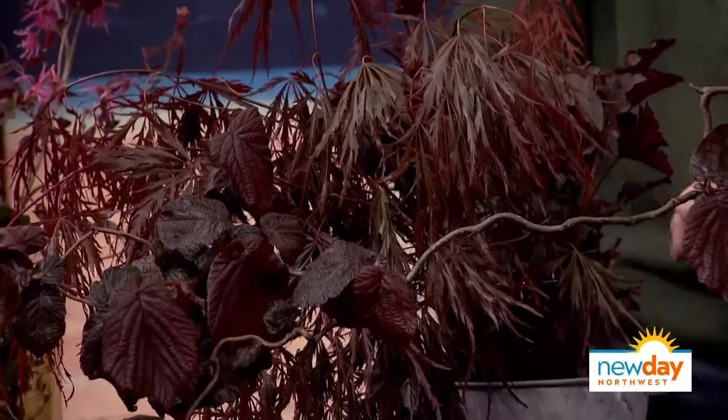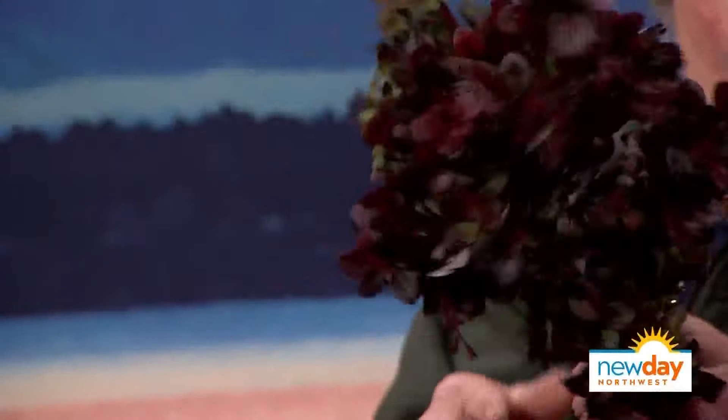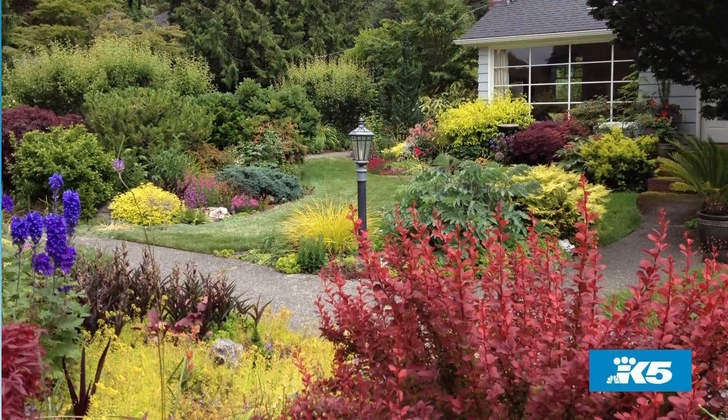Let's talk about the plant that when I moved it, you said 'stop!' Is it this one? Yes — this is called the Barbary. This one is Orange Rocket Barbary. I'll pick this one up very carefully because these things are scary — I tried to cut the prickers off but it's very hard. This one's Concord — look at it from this side, it's just so beautiful with the red tips. It's a gorgeous dwarf variety. The full-sized plant can get 12 feet high, and look at how the red makes all the other colors pop out.